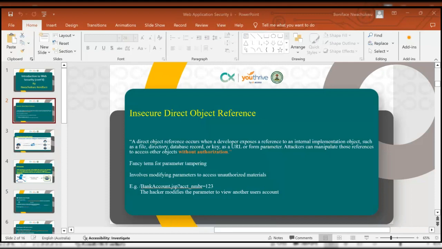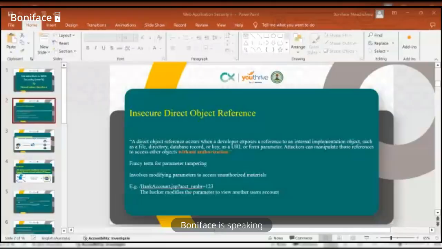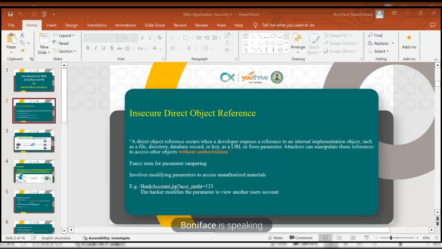This is a very easy example. The moment you can easily change the 123, which identifies a particular account number, to 4-5 or another one, what has happened? Simply, you've already performed an insecure direct object reference.